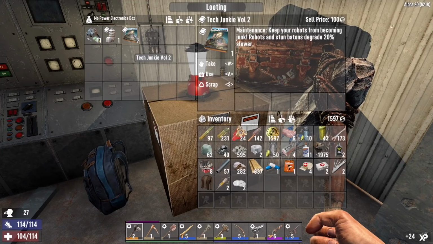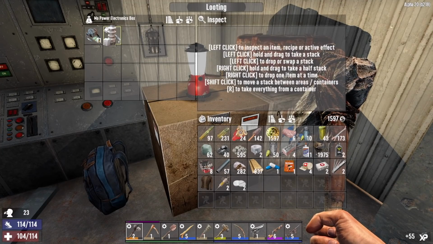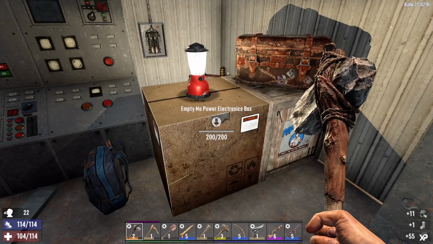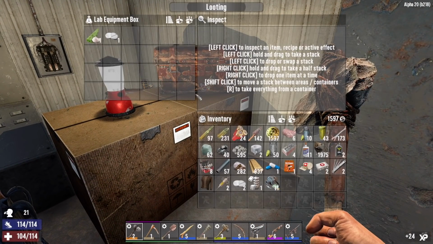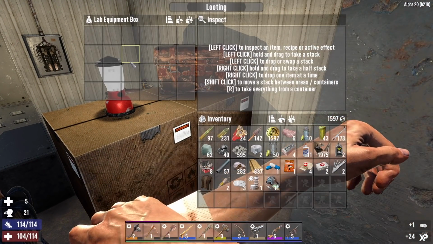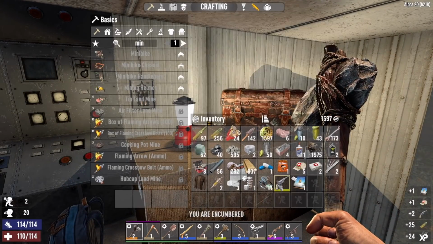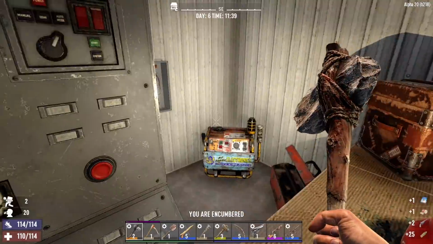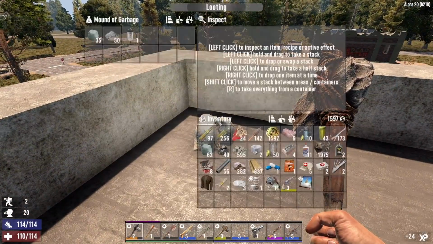What do we got here? Robots and stun batons degrade 20% slower. I'll read that. I'm gonna sell the relay schematic, though. Okay. Take all that stuff. Repair that pistol. We'll sell that. Anything else going on back here? Just some trash, it looks like.